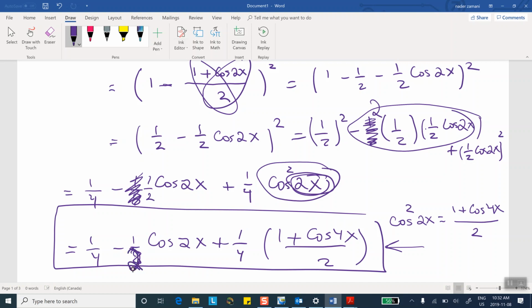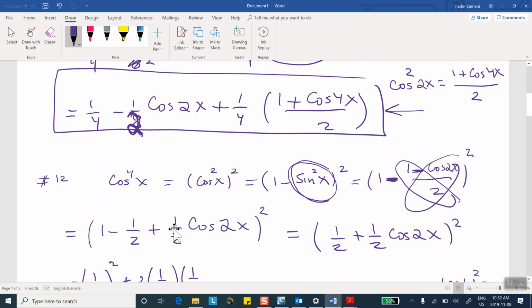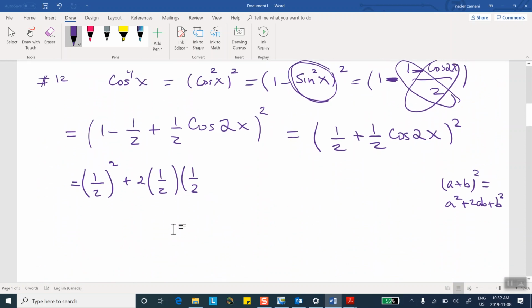So the answer in the previous problem, instead of being 1/8 of that, it's 1/2 of that. And I'm terribly sorry. I just noticed it because the same thing will happen here. Here I picked it up correctly right there, but then I realized that the other one I didn't do it correctly. So it's going to be 2 times this times that, and then finally plus 1/2 cosine of 2x squared.